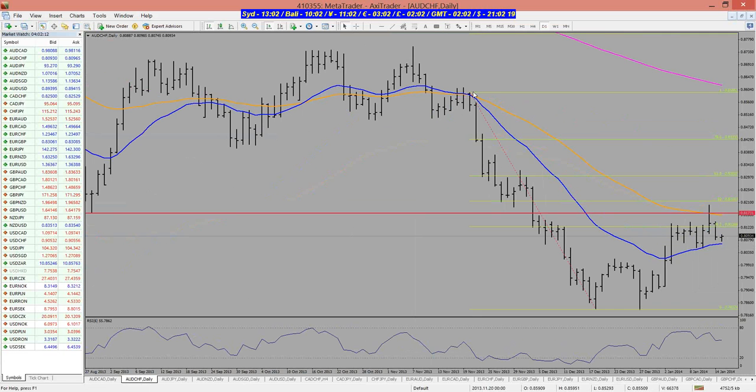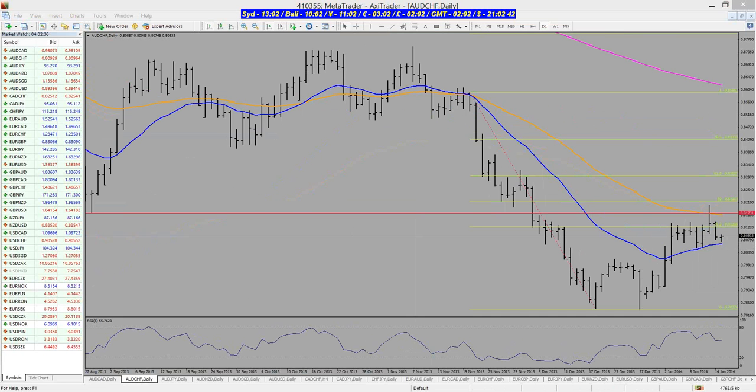So you can see there I've got my Fibonacci from there to there, from this complete cycle, and it's finding resistance at the 382. And you could say, that's a couple of pips away. That's 16, and the high was 15 pips away. That's effectively resistance as well. So that's good stuff.